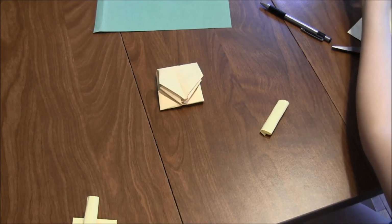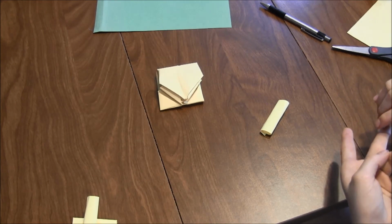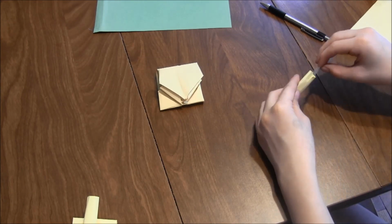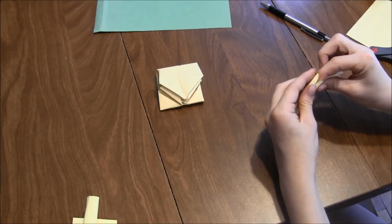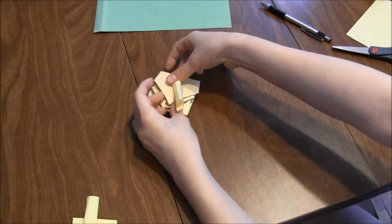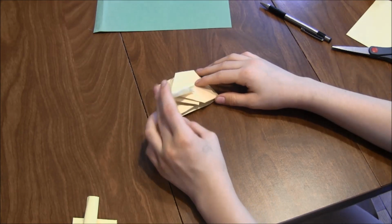Then take another piece of tape, fold it in half so the sticky sides are sticking out, and then just push it in so it's inside of the tube, and stick it down onto the top of the tank.